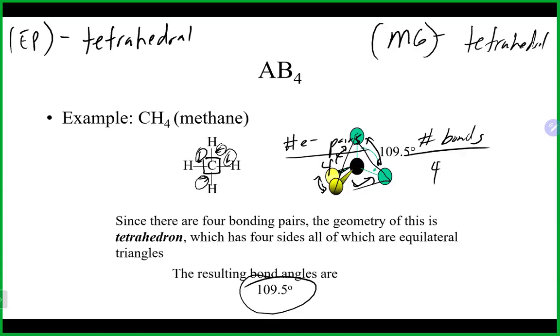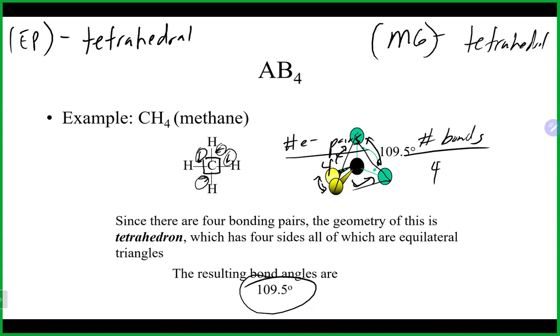So up until this point, when we look at the electron pair name and the molecular geometry name, are they the same or different? They're the same. And that's always going to be the case when you have no dots on the central atom. So when you have no dots on the central atom, the electron pair geometry and the molecular geometry names are going to be the same. And the reason for that is because you only have one type of electrons, which are bonding electrons, things that are involved in bonds. So because there's only bonding electrons there, as those bonding electrons move, so do the atoms move. And the overall shape ends up the same as the electrons in that particular case.